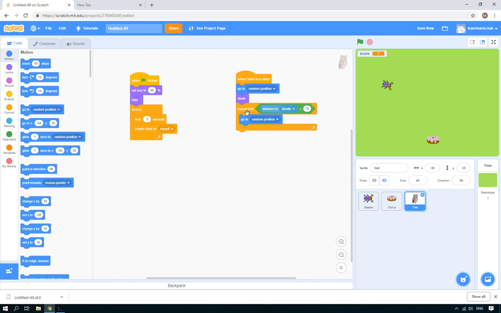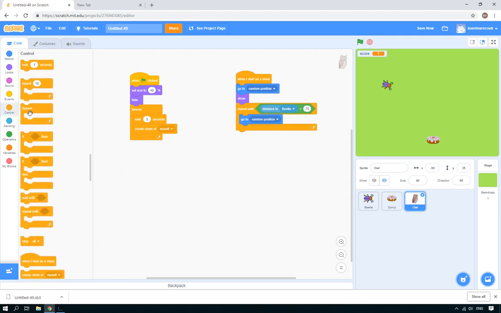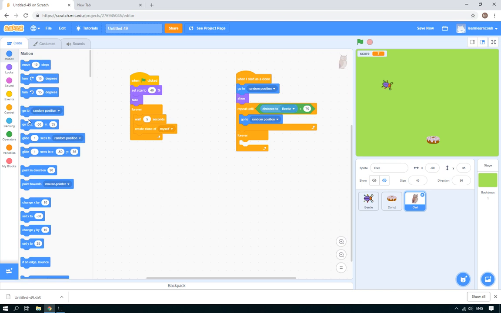So now, here we go. Repeat until distance is greater than 75. Go to a random position. And then once it's finally found somewhere that's far enough away, we'll start another loop, and this is the loop that makes the owl slowly move towards the Beetle. So we'll point towards the Beetle. In fact, if I show you that now, let's just move this round. There we go. And you can see that owl, he's pointing towards the Beetle. If you wait another couple of seconds, now both the owls are pointing towards the Beetle.